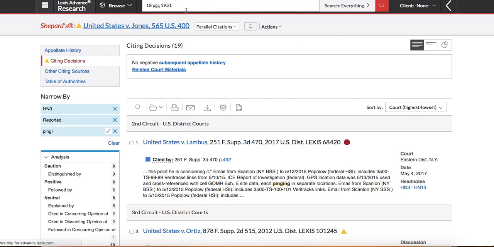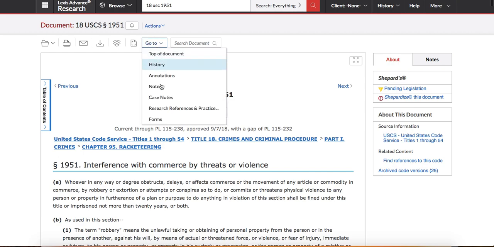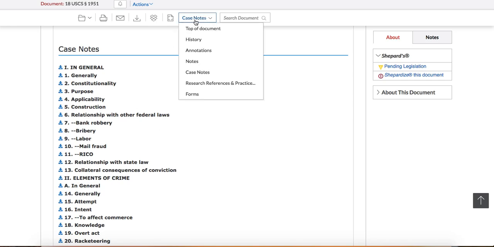It's coming. Don't fast forward. It's coming. This is what I want you to look at. They say to you, here's the leading statute, the codified law on what I want you to research. Now go figure it out. What do you do? You pull it up and you go here. Go to case notes. You click it. Wait, did I do that too fast? You go to case notes.